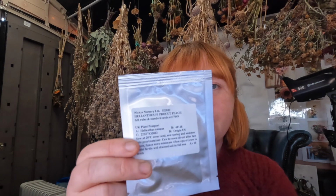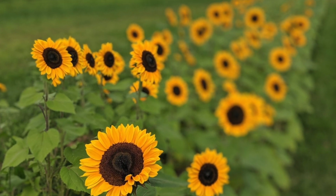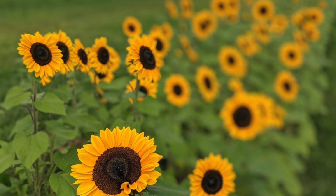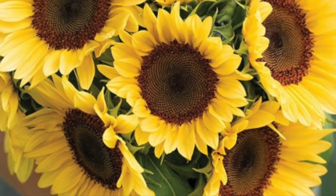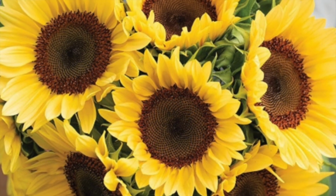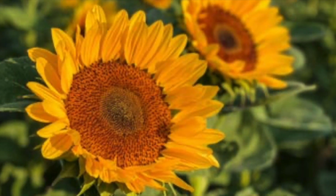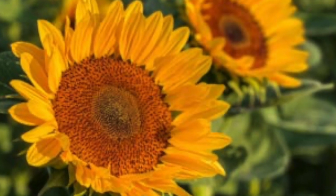Another Pro Cut sunflower, and this one's Pro Cut Peach. So this is a fairly new Pro Cut colour, and it's meant to be kind of peachy coloured petals, but I've seen it range from anywhere between a light peachy yellow to a darker peachy orange, and like all the Pro Cuts, they're pollenless, single stemmed and on sturdy stems. And then I have a millet.